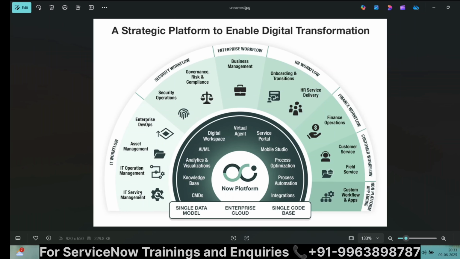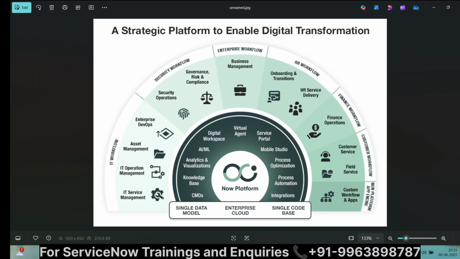It includes IT service management, operations management, which includes asset management and enterprise formats, security, business management, and everything will be controlled by ServiceNow under one roof. We don't need any other applications to do these operations. One ServiceNow is enough.